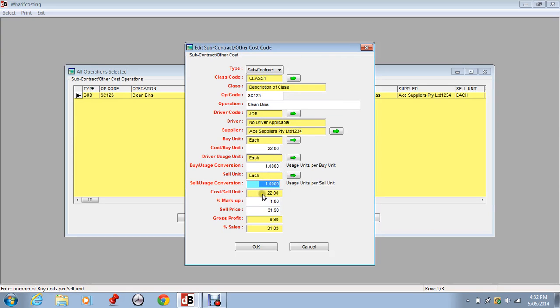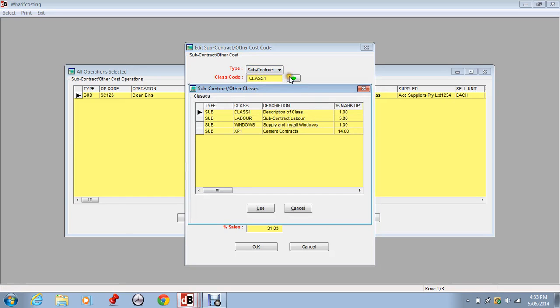We then have a cost per sell unit, because we've converted the cost per buy unit into a cost per sell unit using the conversion of 1. And we have a markup percent. Now that markup percent comes from the standard subcontract class 1 markup there.